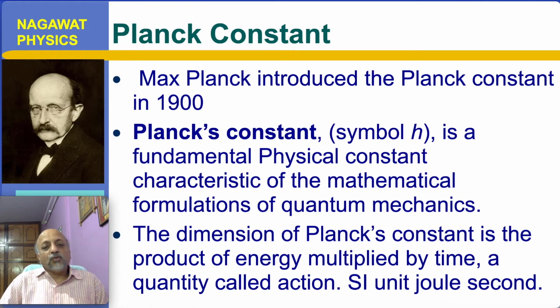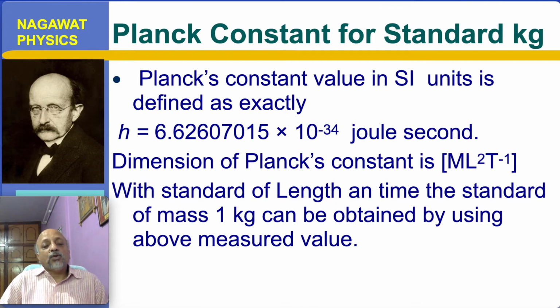Now the Planck constant is used to arrive at the value of 1 kilogram of mass. The Planck constant does not have the dimension of mass, just like the speed of light does not have the dimension of length. The frequency has a dimension, because it is an inverse dimension of time. But Planck's constant has the dimension of action, and the unit we assign to the Planck constant is joule second, so it has the dimension M L squared T to the minus 1. So 1 dimension of mass, 2 of length, and an inverse dimension of time.